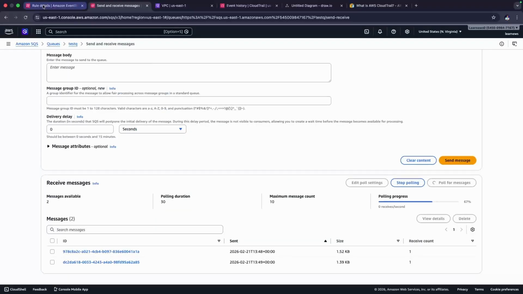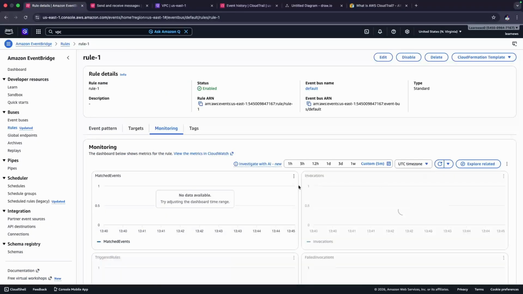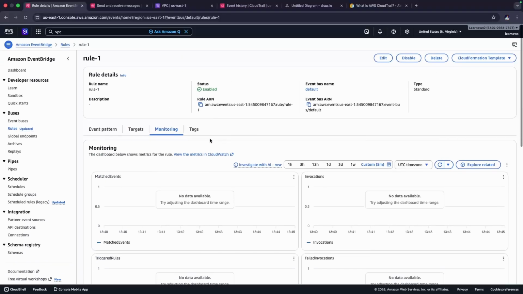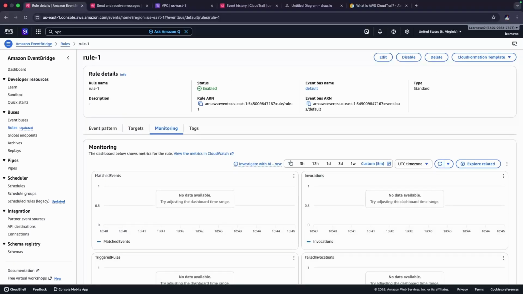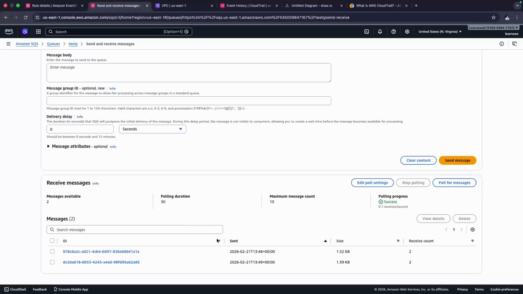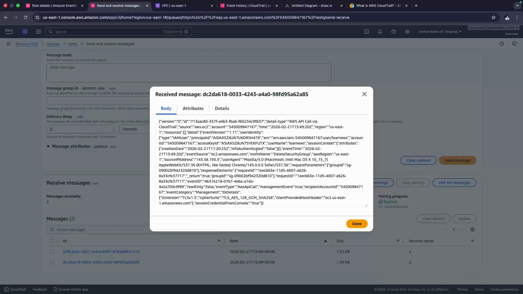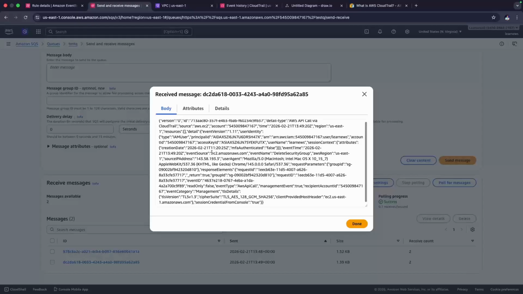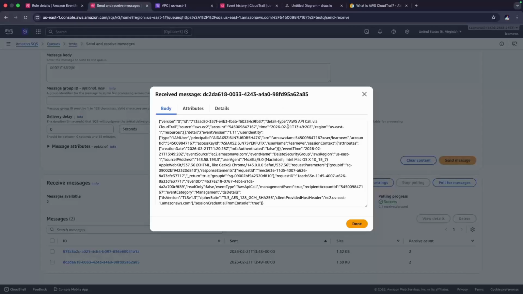Okay, and let us see, the monitor should pop up over here. I'm not getting this rule. It might take some time to show that the events have matched and you have received 2 events. But if you see over here, 2 events have been received at this current time, and by now the watch is 1350, and the event time, if I show you, is 1349. This is the time, so it's matching.